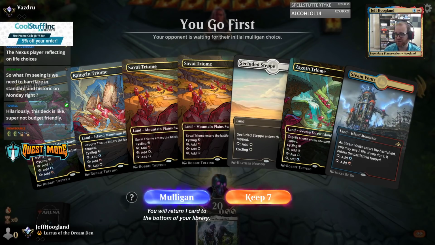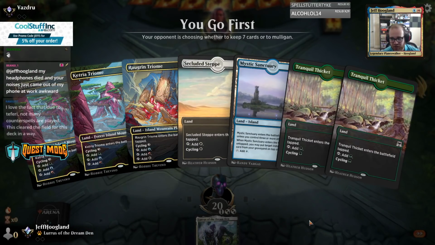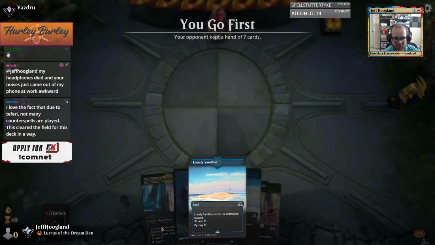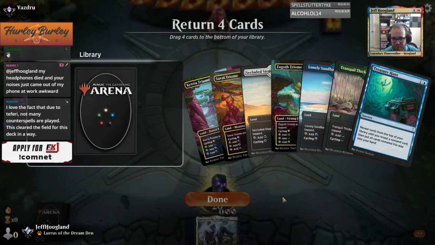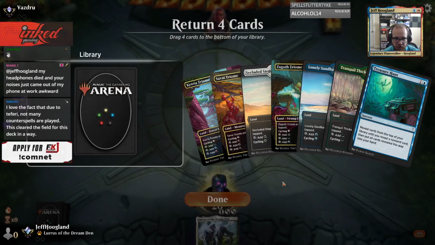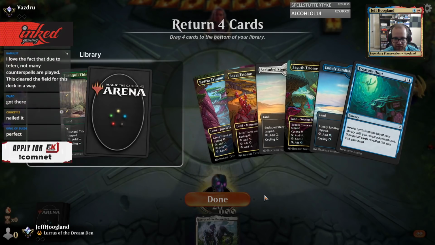So, for people, this is actually our first time where we haven't had Treasure Hunt in the opener, so you mulligan here. You mulligan any hands that don't have your card in it. Keep. It's actually a bit awkward here that we don't have an untapped land.